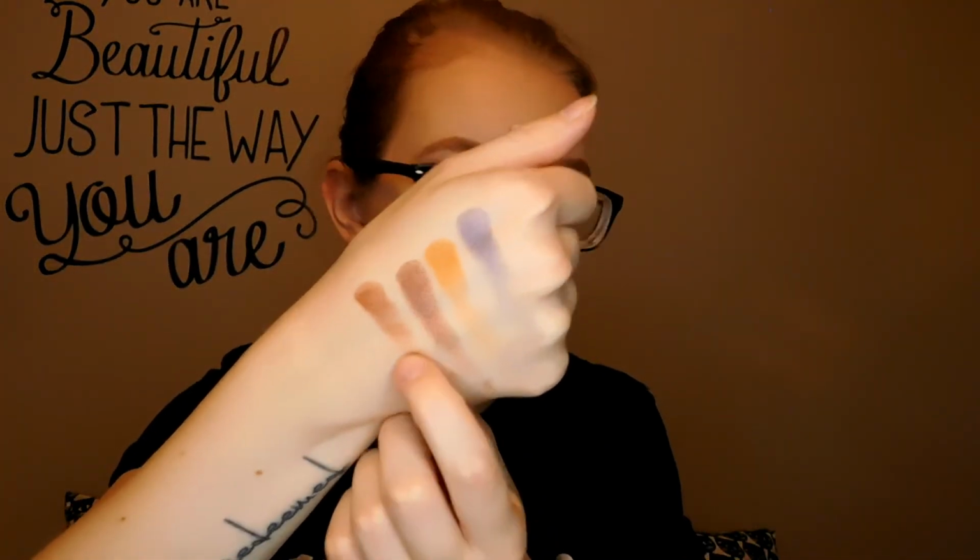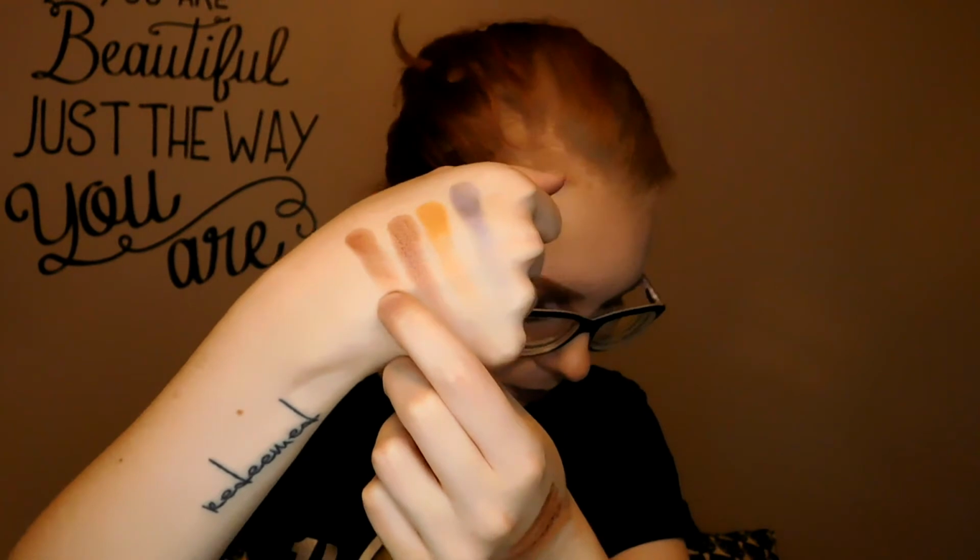And the next shade is called Warm. I'm sure, again, there is a dupe for this, but I just don't have that many eyeshadow palettes. So there it is. It's a pretty standard neutral brown. So let me swatch ColourPop Top Notch. Maybe that's similar. No. See, Top Notch is orange, so it's kind of close, but I wouldn't call it a dupe by any means.